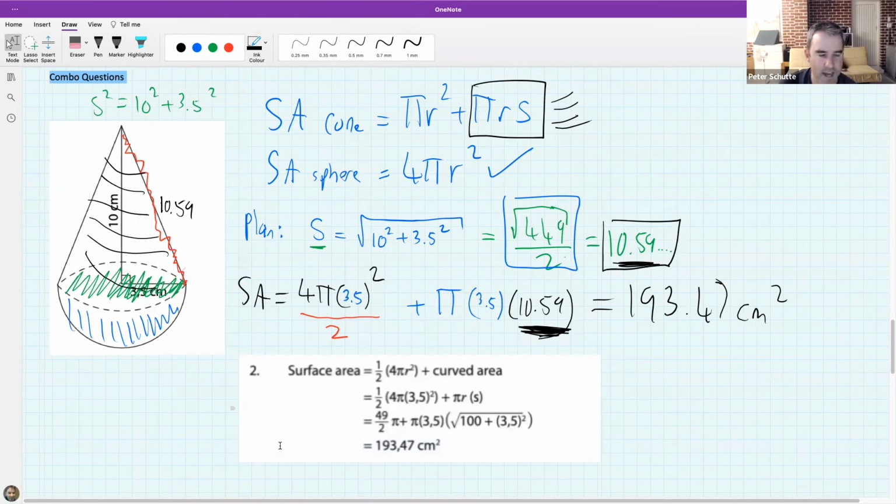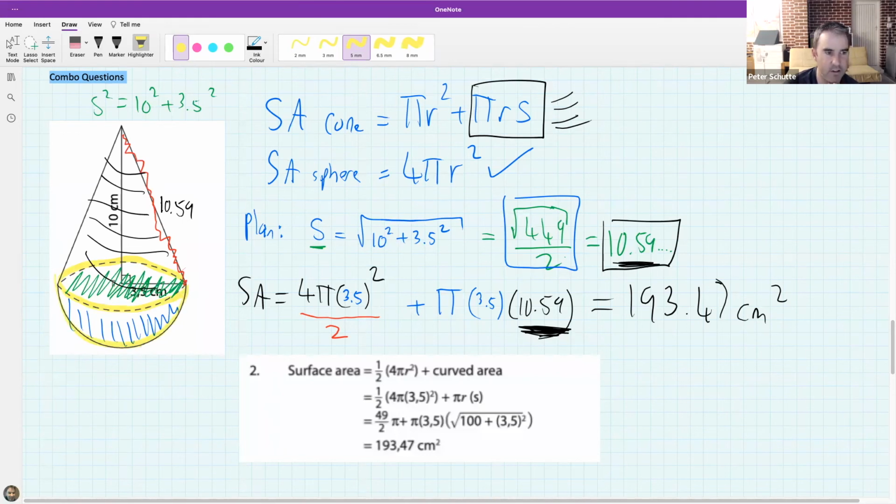Afternoon, sir. Hey, how's it going? Good. I wanted to ask, so when do we divide by 2? Okay. You divide by 2 if you've got what's called a hemisphere. So it's not a whole sphere. It's almost like you cut your basketball in half. Can you see that in this shape, it's not a whole sphere? It's just that part there.